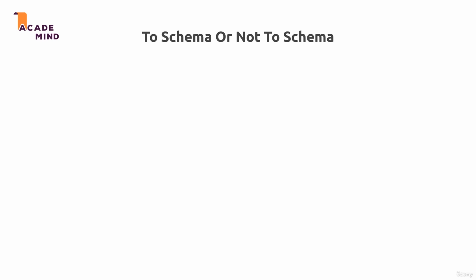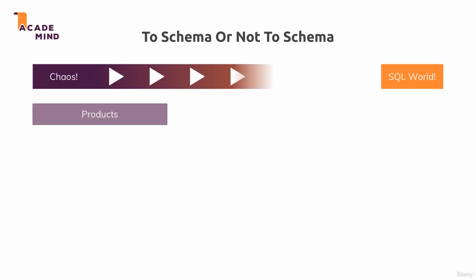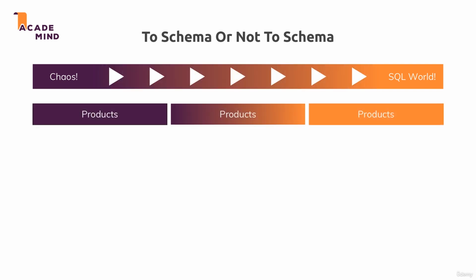Let's have a look at that schema thing and let's think about the options we have. Obviously we can have a totally chaotic approach, as I showed you in that last little example, with totally different documents in one and the same collection. Or we follow a SQL world-like approach where we make sure that all entries have exactly the same schema and there is no extra entry on any document. So we got the whole bandwidth, and we also got some shades in between.